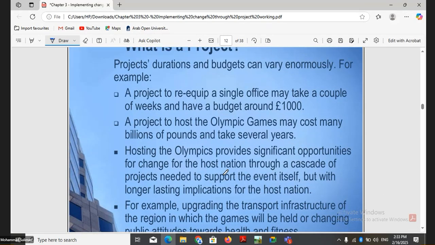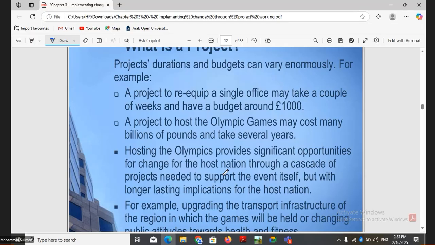Now, talking about the project duration and budget, it can vary enormously depending on the type of project you are doing. For example, if you are to develop a small application, how much cost you need, right? You need to pay for analysis, for designing, for coding, for testing, and for maintenance. How much you will pay depends on the size of the project. Let's say, for example, you may pay $1,000 or $2,000 or $3,000 or $5,000, depending on how big your project is.